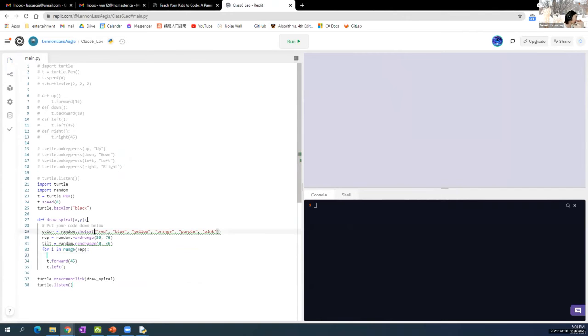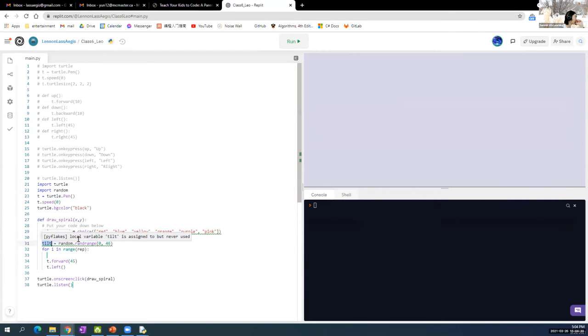Okay, so Leo did a couple of things right here. He actually jumped ahead, to be honest. He first initialized his turtle. So import turtle and t equals turtle.Pen, and then he imported random so that he can use the random functions in his function. First, he generated a random color using random.choice, giving it this list of colors. And then he generated a random number of repetitions to use. Well, it should be 71 though, but it's all right.